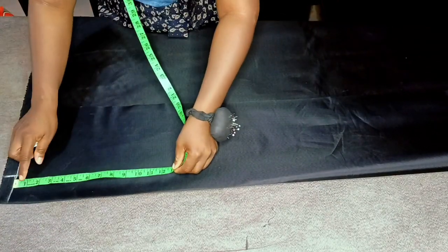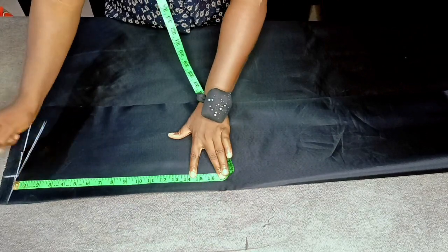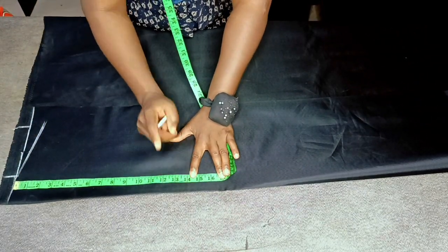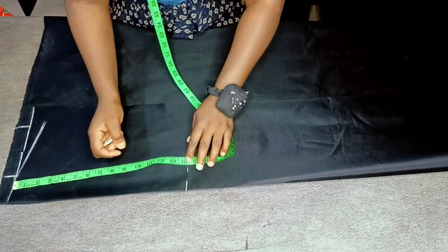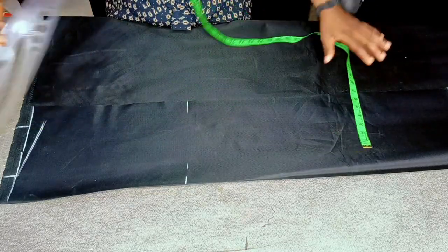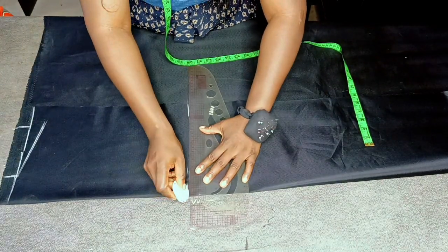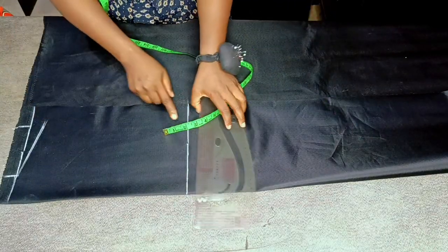So the next thing I'm going to do now is to measure the length of the bolero. This length is going to stop at the half length, which is 14 inches. Okay, so this is 14 inches and 14 inches. So I'm going to straighten my line. Okay, so I haven't straightened the line.